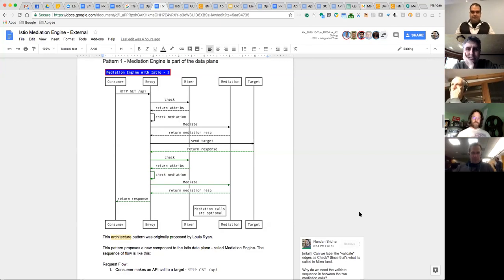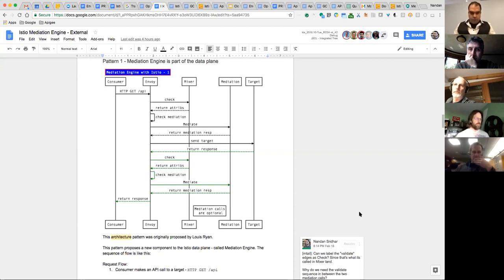All right. We'll discuss the 3 patterns very briefly. We can have a good discussion on the 3 patterns, pros and cons, and then hopefully we can pick one or more than one. The first pattern thinks of a mediation engine like Mixer. Mixer is like a rules advisor for Envoy, and the mediation engine is a mediation advisor to Envoy. So we can think of it as there's going to be another Envoy filter that calls a mediation engine. So we define a standard contract. Anybody can plug in their mediation engines there. Just like technically they could do with their own Mixer, the mediation engine would be like that.